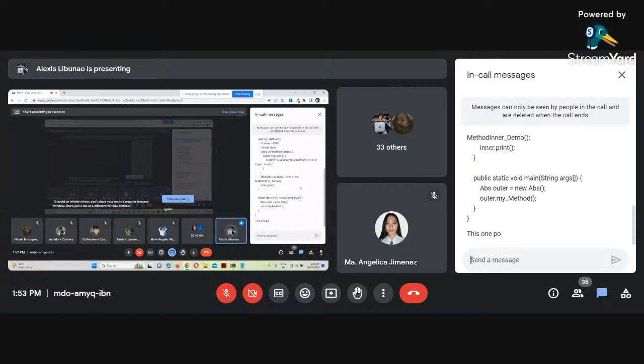What is the output of this one? The output po is "this method is in inner class," and then there's a number. You have created an object inside, and it's different.